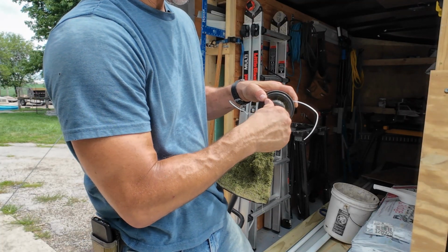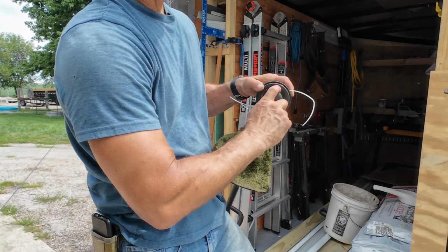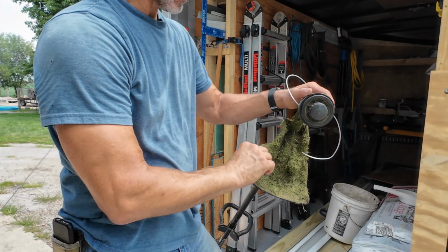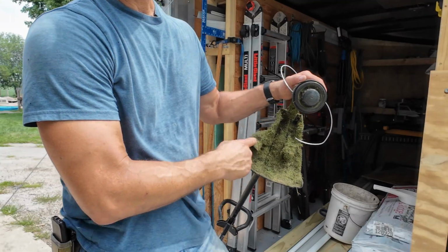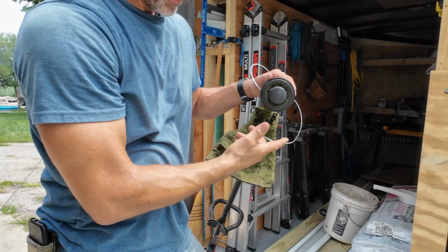And then you just put your nut back on. A lot of times when I start out, my lines are a little long, but they quickly cut down. In fact, this has a little piece of metal down here that kind of trims your line to keep it a certain length if it gets too long.